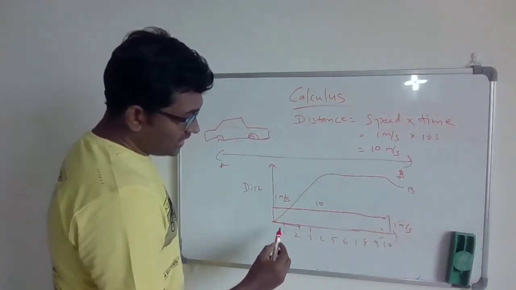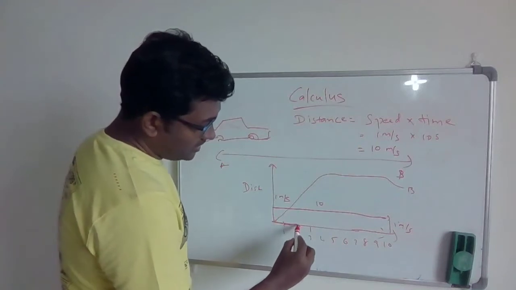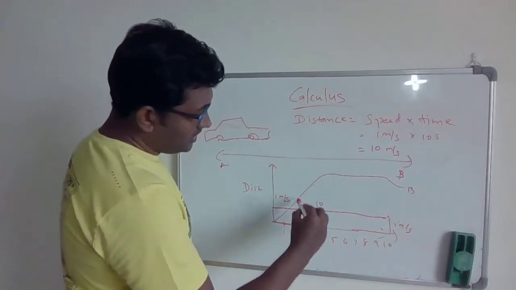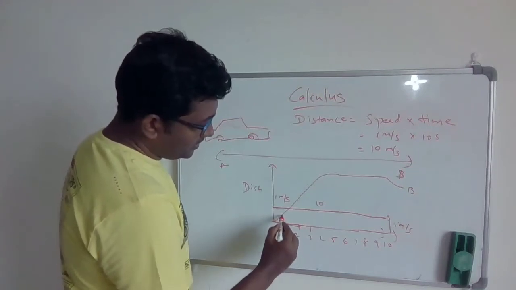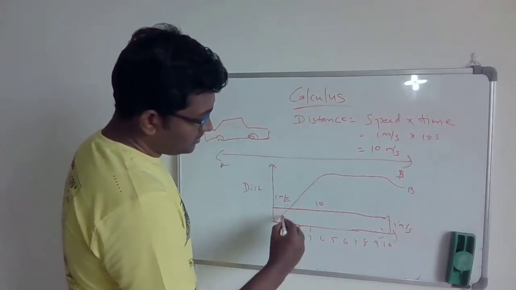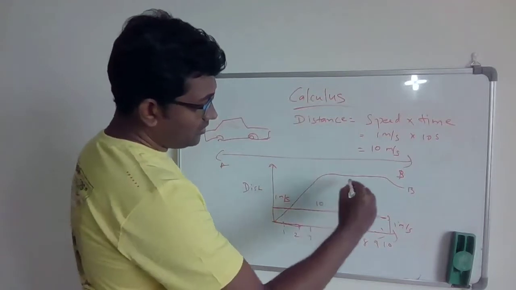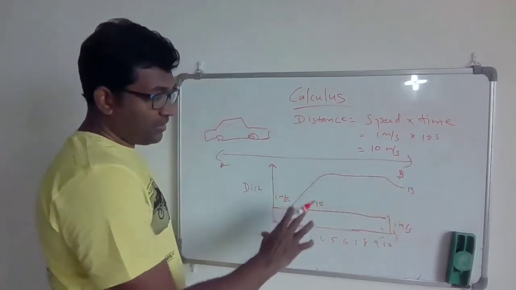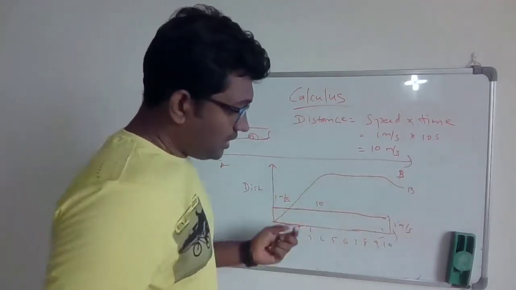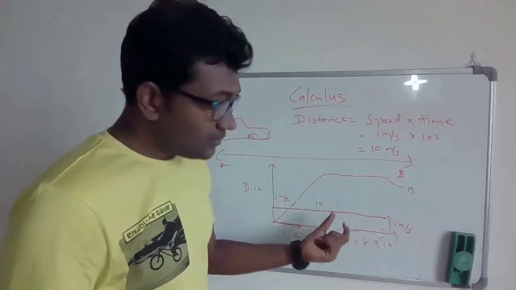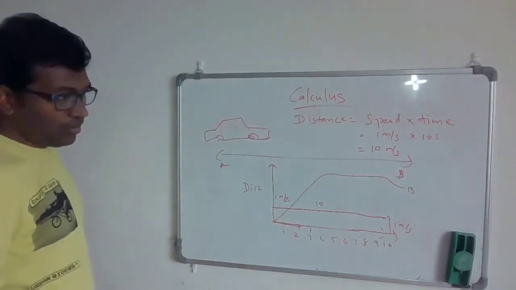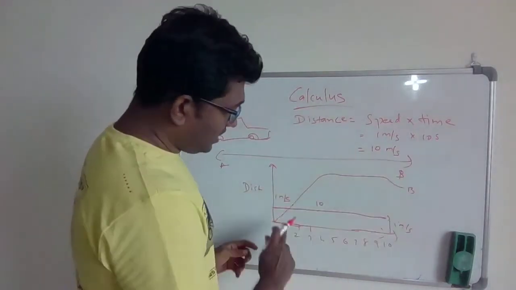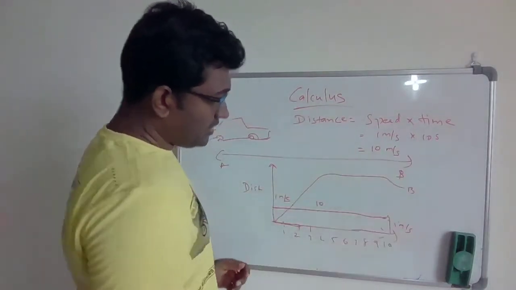Now the only challenge is that for every unit change in time, the speed is different. This is the speed here. The speed is changing, and if you find the area under this curve, you will still be able to find the total distance traveled. Now how do you find the area of something which is changing? Here it was very easy: we multiplied the length and the breadth.